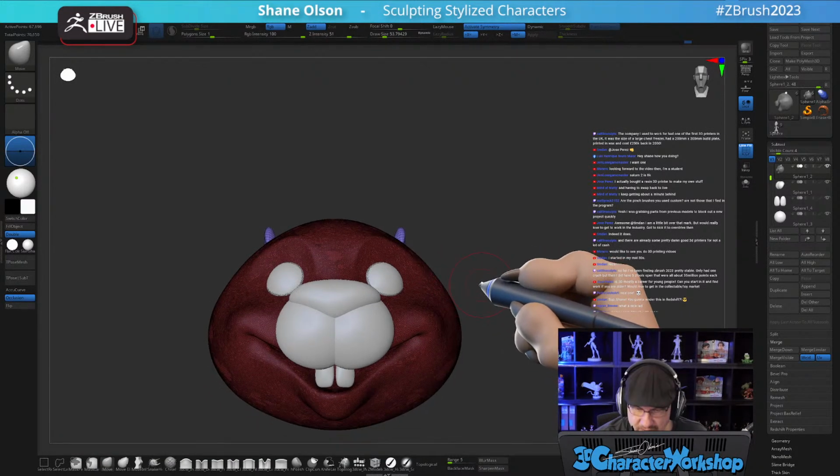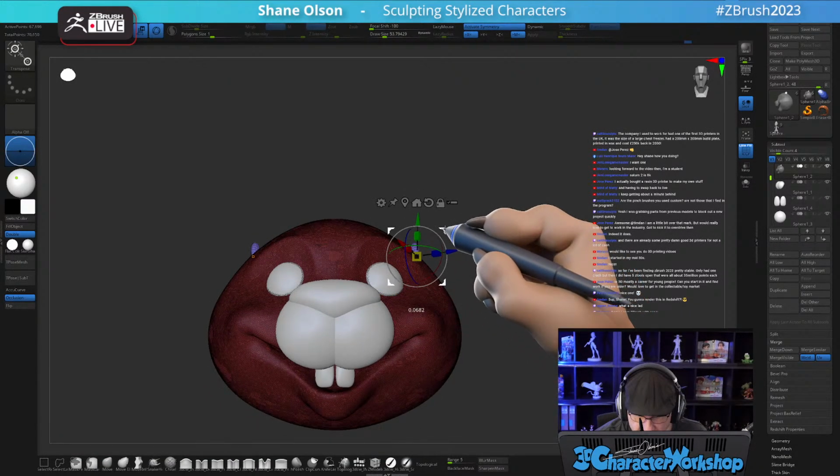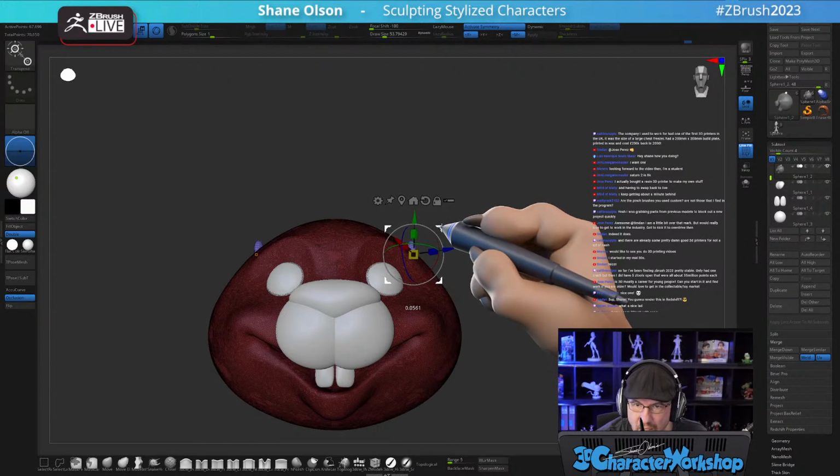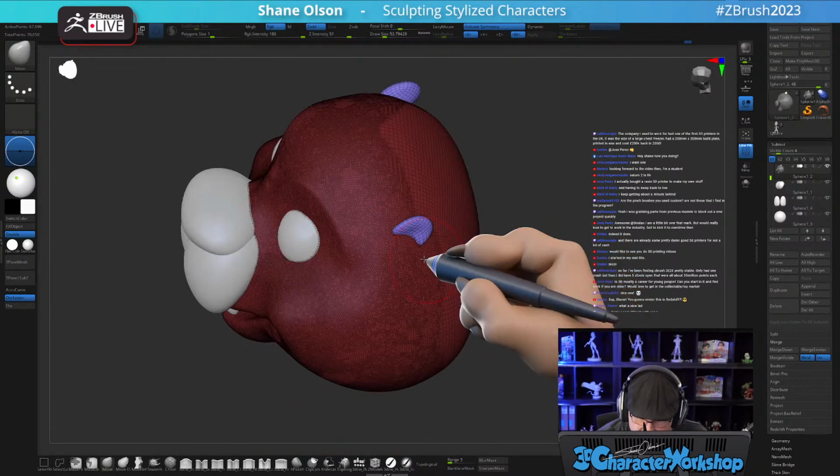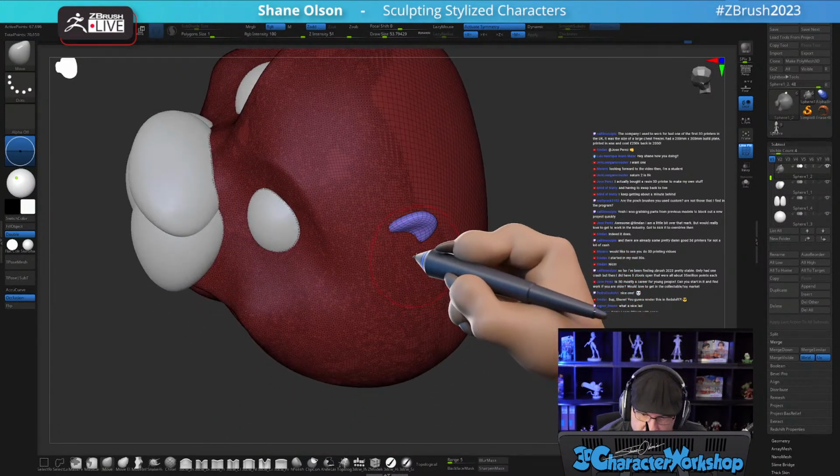Kind of down behind his eyes, but I don't know that I want to put him that low. Yeah, maybe. They're just little tiny, just barely there.